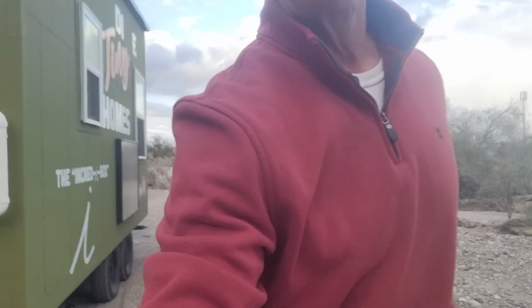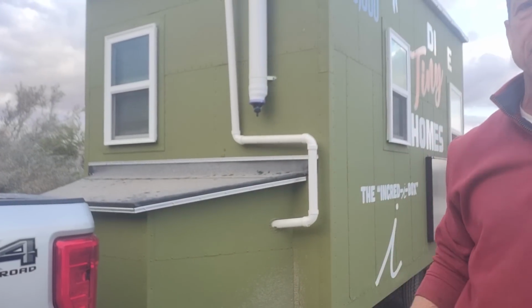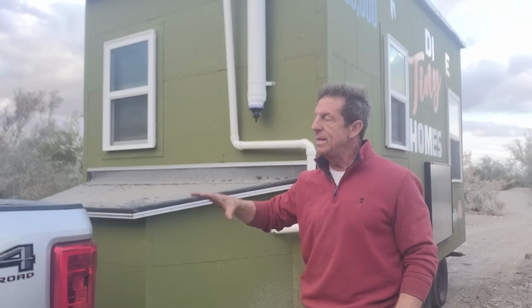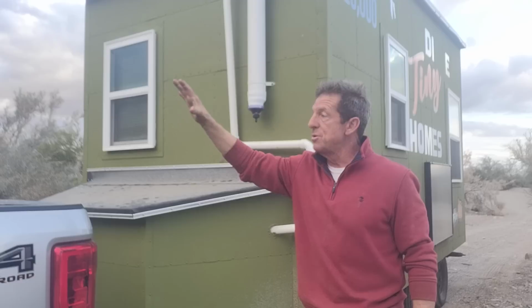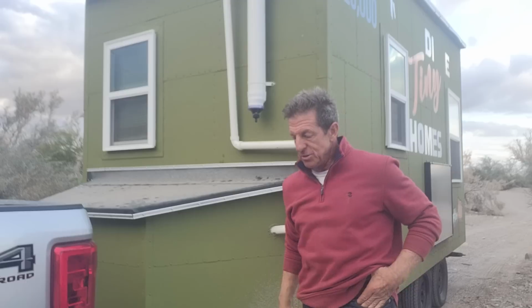The place where you get weight is if you leave water in your tongue box right there. That's got 100 gallons, and water's about 8 pounds per gallon, so if you leave too much water, you're going to have a lot of tongue weight. Like I said, I've got generators, spare tires, and firewood. I may build me a fire tonight, but I've got a lot of stuff in the back of the truck giving it weight. But the motor and transmission on this F-250, it's like it's not even behind me. It's pulled well and it's withstanding.